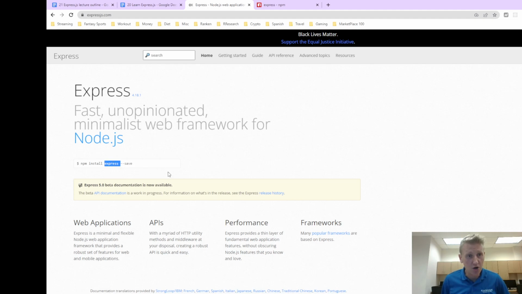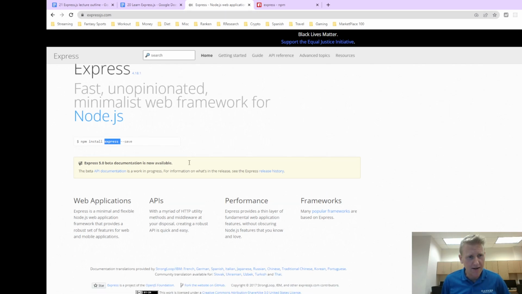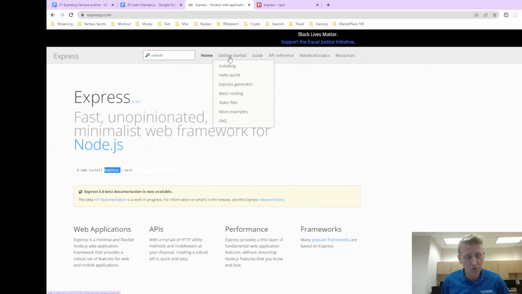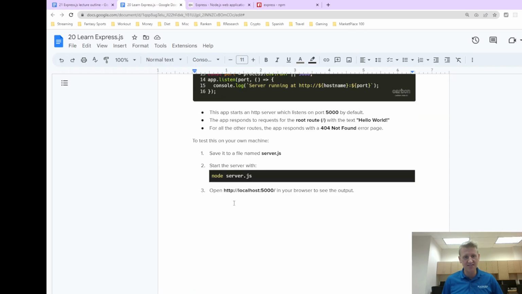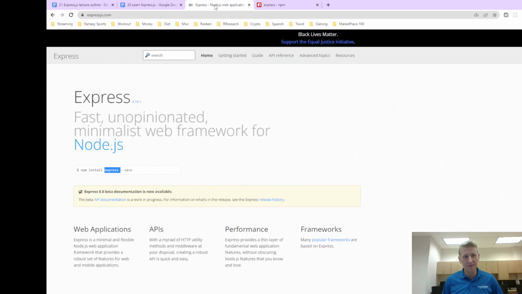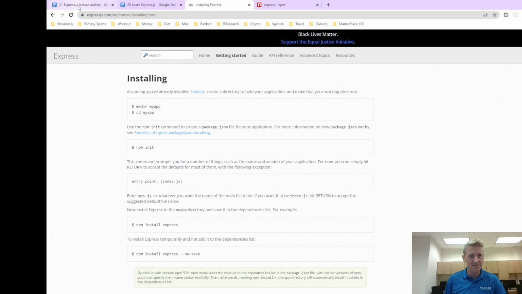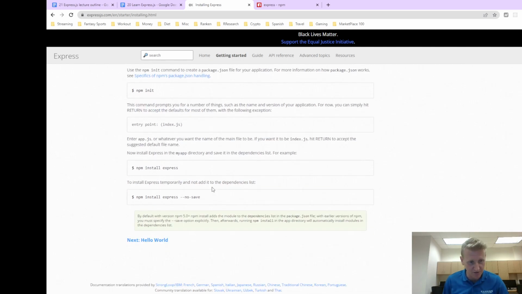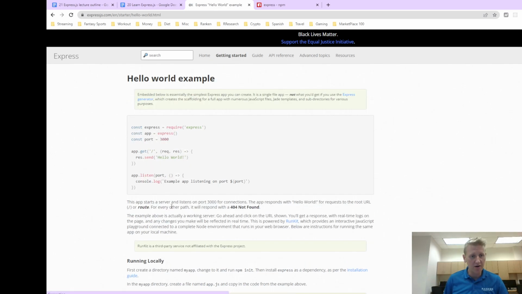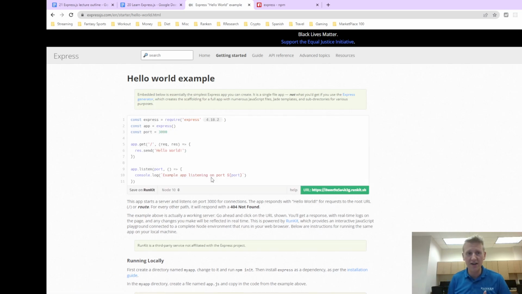We went ahead and installed Express, and if you go to my Learn Express, you're going to see these different code chunks, which I'm going to be referencing. But I like to start a lot of this where we get this from, right on the Getting Started guide. And so this documentation here is essentially compiled from these resources. And so we already installed. And so then what is the JavaScript that's needed to start an Express server?